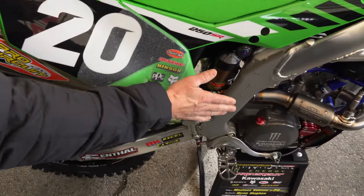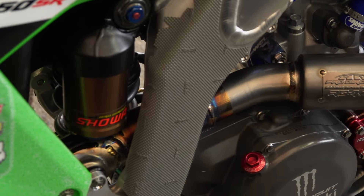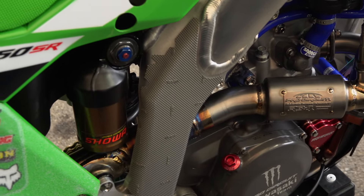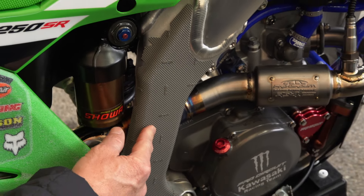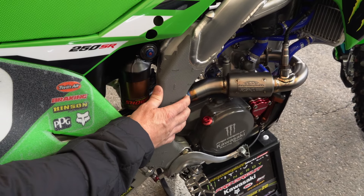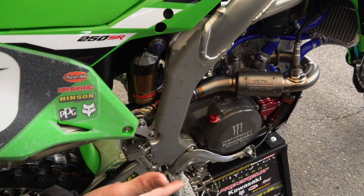I want to also mention this grip tape on the frame. We see a lot of different variations of this. They've got some skateboard grip tape here because they need to be able to see through it. But on the frame, this is Vibram — which, if you look at the bottom of work boots, Vibram is a brand that creates a very durable rubber. They sell this kit at Pro Circuit for all bike models. It is super grippy but very, very durable. It lasts a lot longer, it doesn't peel up. The guys say this is their favorite stuff because it actually works and it lasts.